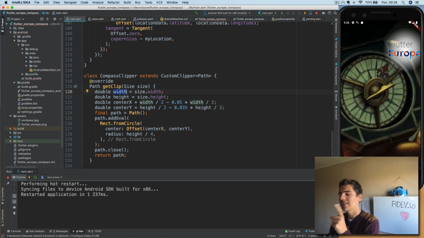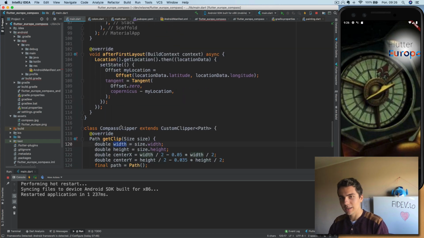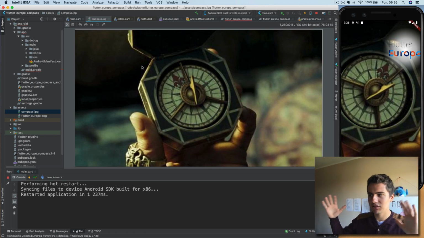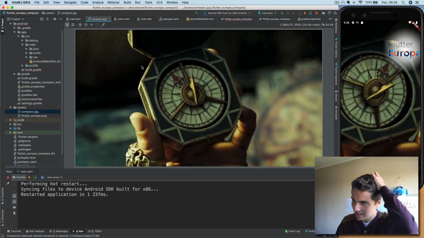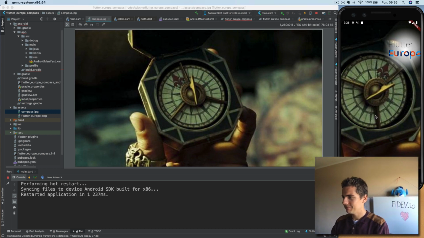The thing is that the size was the size of the image, because we are wrapping the image in the clipper, and the image is actually much wider because, as you remember, this is the image, and we are only showing this part, but the width was actually much bigger, and that is the reason, I think. Okay, so we have it.